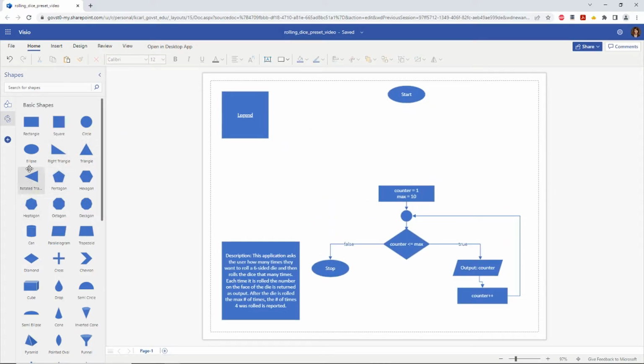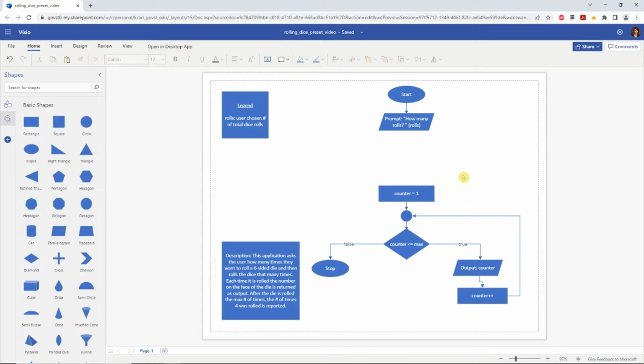The first thing we're going to need to do this time is actually ask the user how many times they want to roll the dice. So we'll have our prompt, how many rolls, and I will have a variable that stores the number of rolls. So notice this time that instead of the max, we're going to use the variable rolls to keep track of our max. Go ahead and add that to our legend. So the rolls is the user chosen number of total dice rolls. So I'm going to go ahead and get rid of the max variable here.